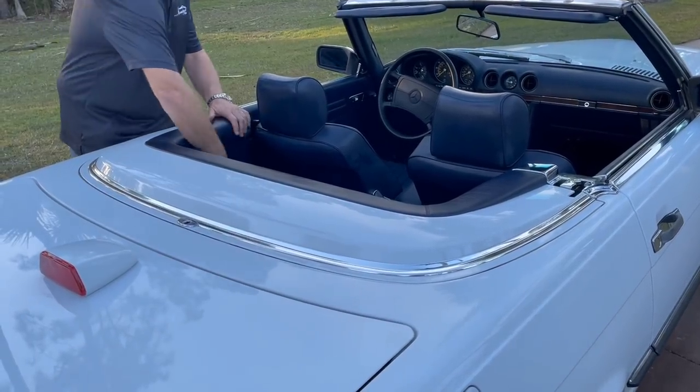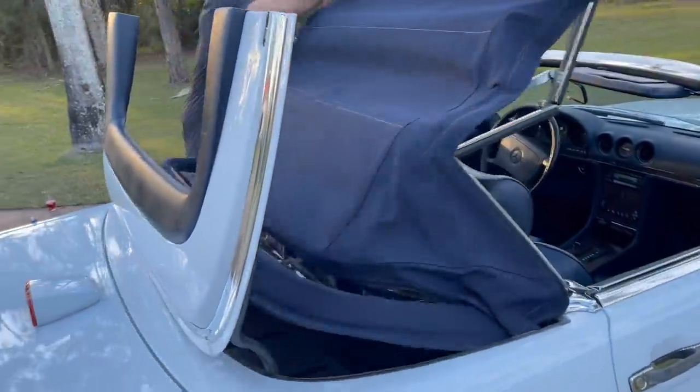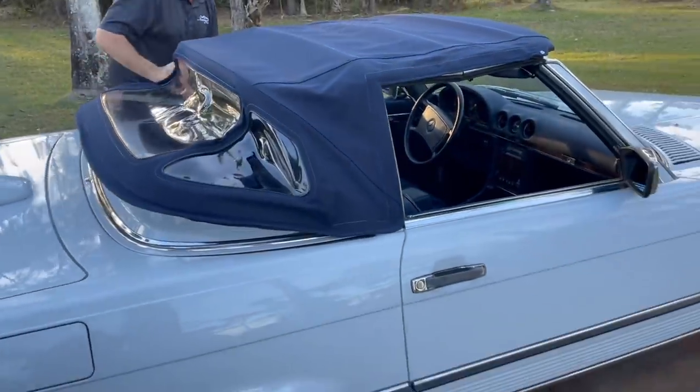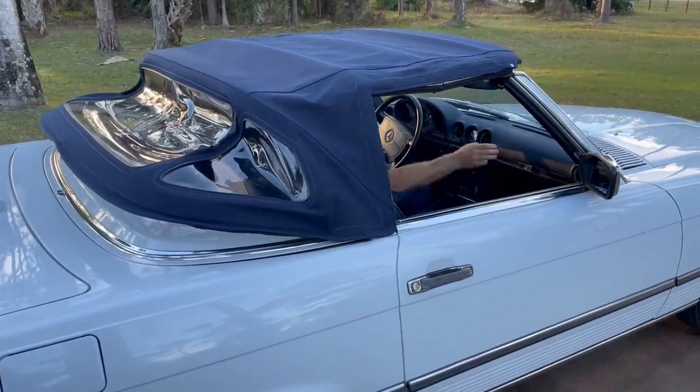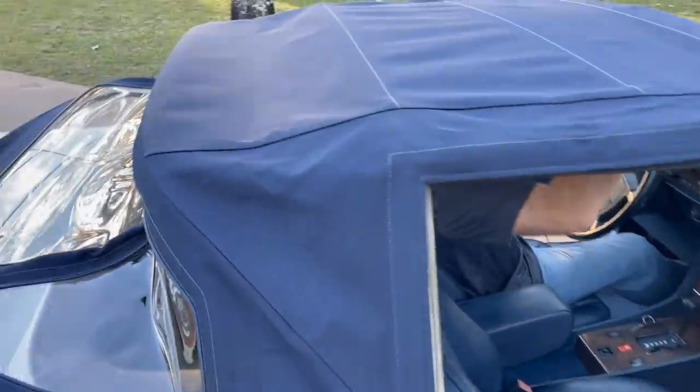We're going to show you how to open the top. I'm going to let my cameraman do that for you, Peter. It takes about 30 seconds and it's very easy to open up. It's very clean inside, with no water damage or anything you need to be worried about. It's just as beautiful with the top up or down, for colder or windy nights. The top is in great condition. We have the matching hard top at the dealership.